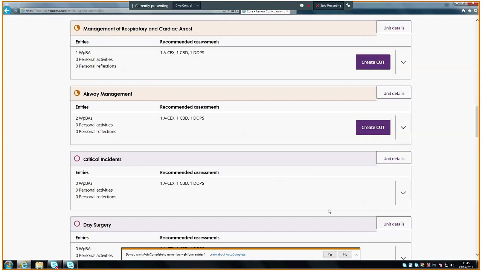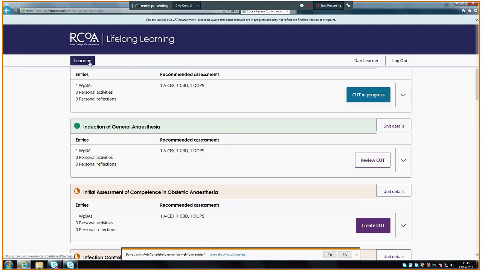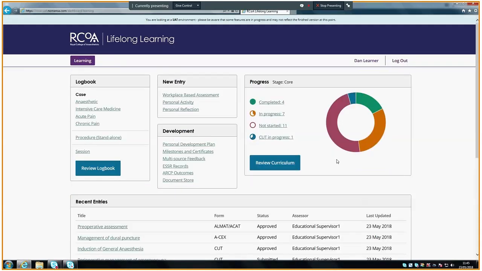So again, going back to the dashboard, that's all we wanted to show you in this first webinar, just an introduction to the system. If anyone has any questions, if you email tony.brunning@nhs.net, or if you're able to on the Skype, get onto the instant messaging, we'll be able to take questions then.